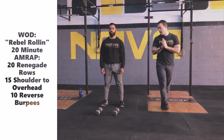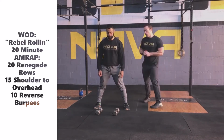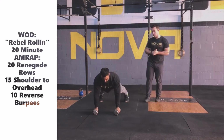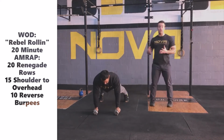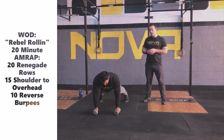So, renegade rows first. If you have ideally 2 dumbbells, we'll go down to the ground, we'll have both hands on top of the dumbbells, get to essentially a push-up position, except in this case, we're going to widen your feet. So the closer Ronnie makes his feet, the more difficult this movement will be. So space it out to start, see where you're at.